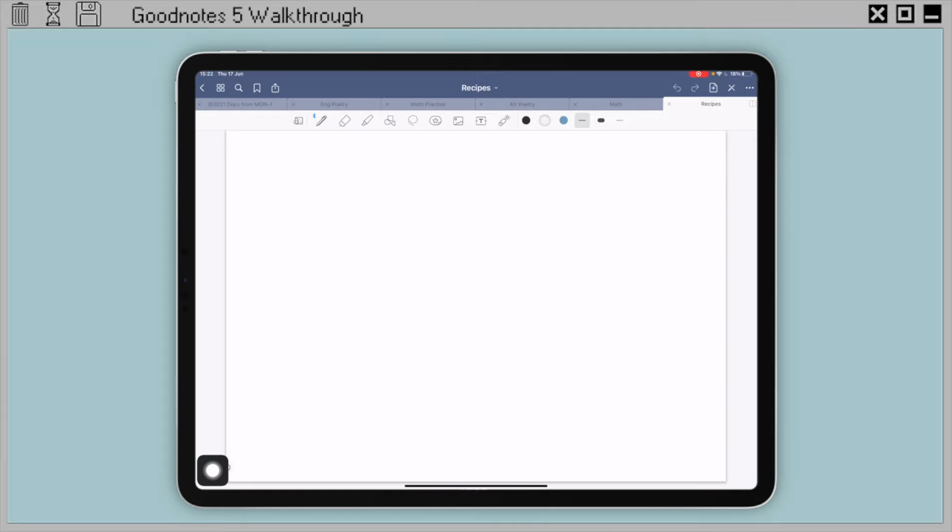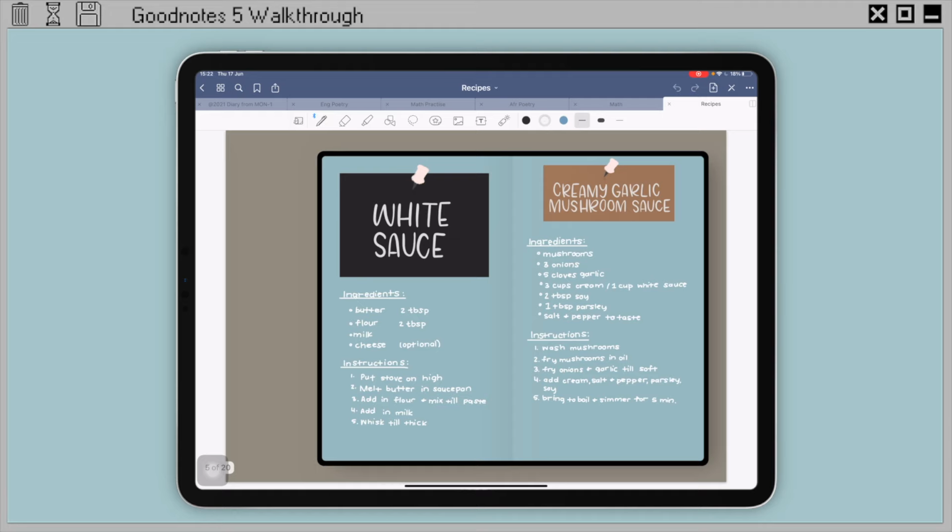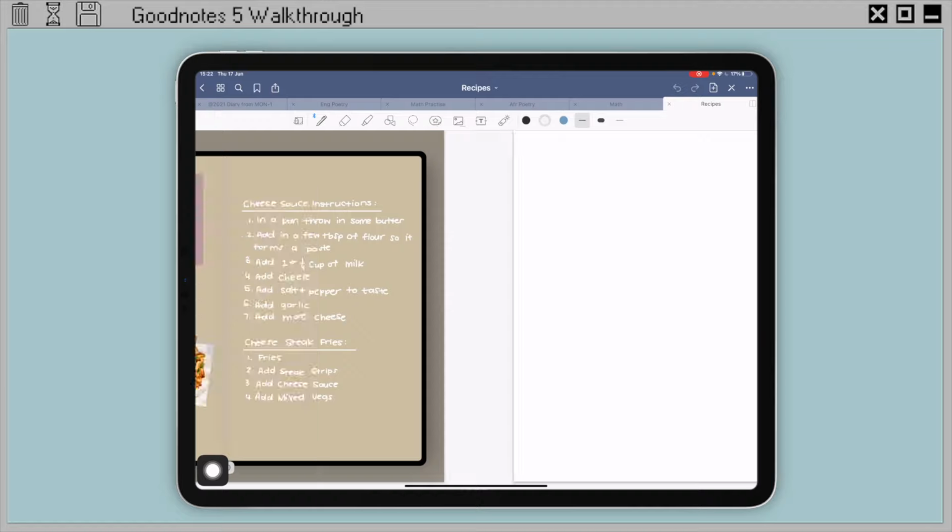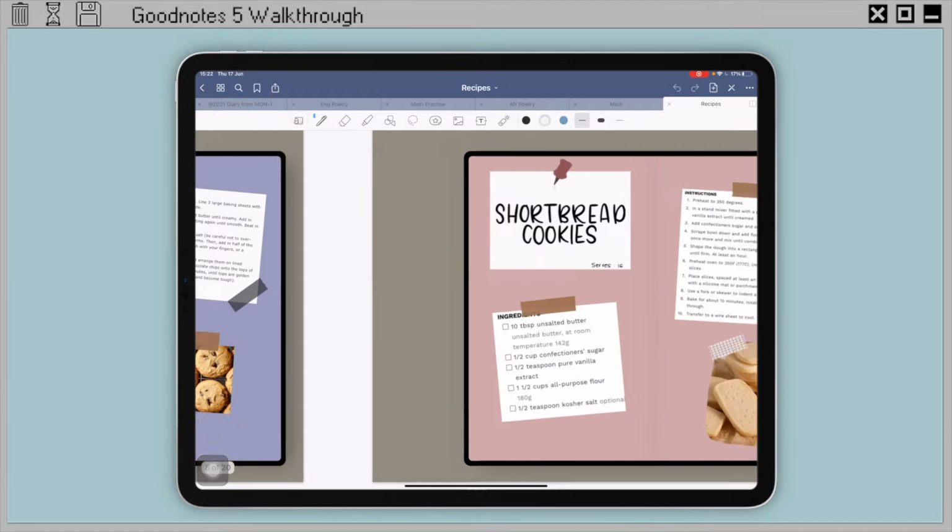I just have a title every single time. My text here I usually make with Procreate. I'll show you guys in a moment how I use Procreate and Goodnotes together, just to also save space on my iPad. I'll get into that bit later, but yeah, usually I just add a few sticky note things, some text that I make in Procreate, and then just write out the recipes and maybe a photo of the recipe if I have one.